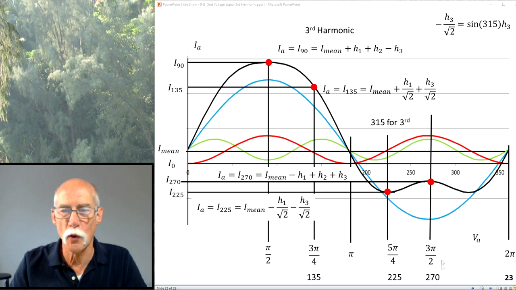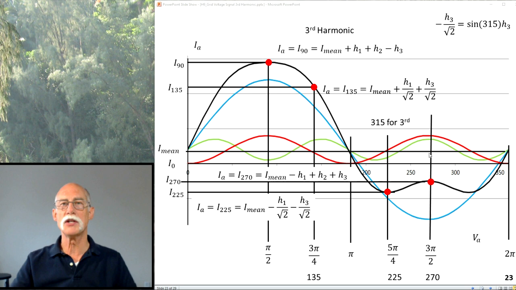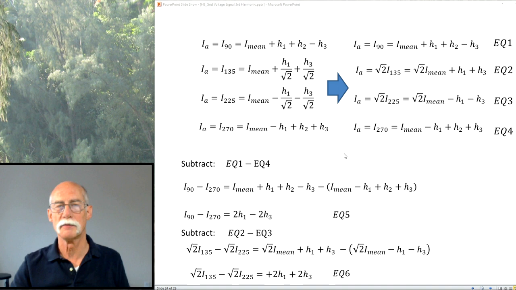For 270, we have H1 plus H2 plus H3, or actually H1 is minus, and plus I mean. So these are my four equations that I need. Now we can go about solving this. So now we have these four equations. We have four unknowns. We've got to calculate I mean as well. So here's how we set up.